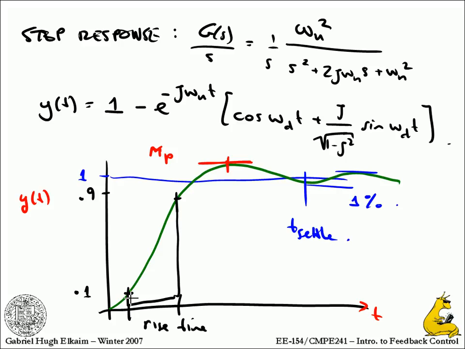Likewise, we define the rise time as when the response crosses from the 10% to the 90% point. And we define the settling time as when the response is within 1% of its final value. So once it enters 0.99 to 1.01 and never leaves again, that's defined as the settling time, once the envelope has gotten within there.